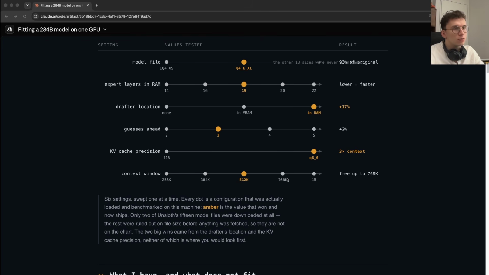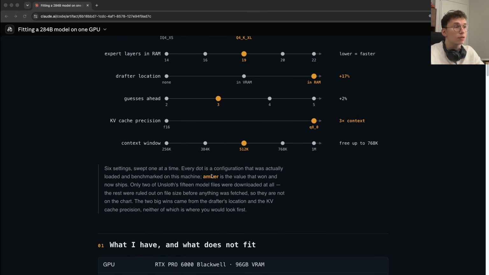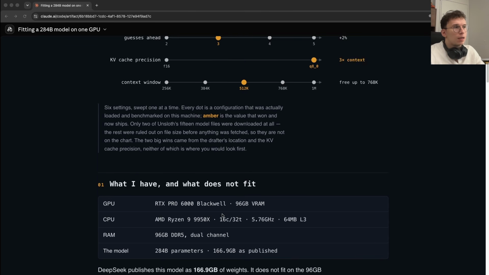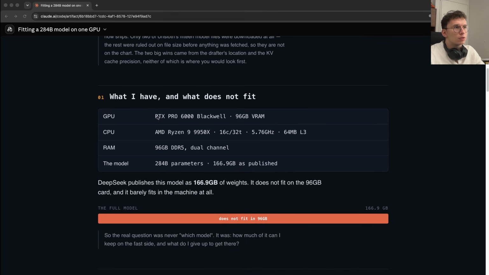I could actually manage 700K and 1 million, but I'm still running needle tests to see if there's an issue on higher context, because I saw some reports from people running it, but I couldn't confirm it yet, because this runs for quite a lot of time, the needle tests. And yeah, so what was the setup?